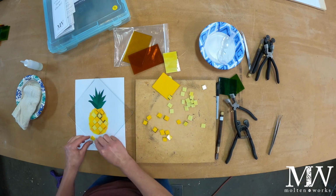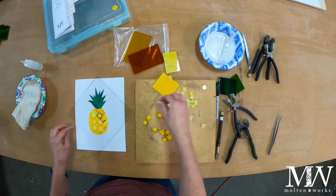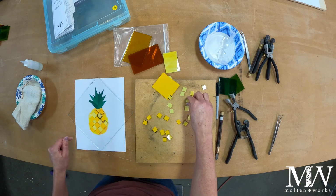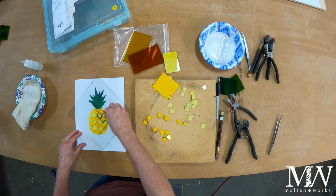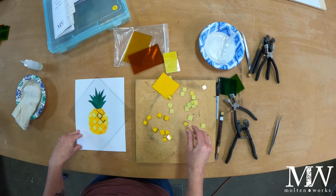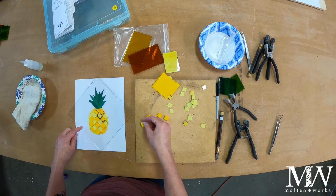Now, you can get kind of picky down here around the edge. For some of these pieces, maybe if you have something smaller, that's going to work. Please don't worry about staying exactly inside of this design or this template. Do with it what you will.